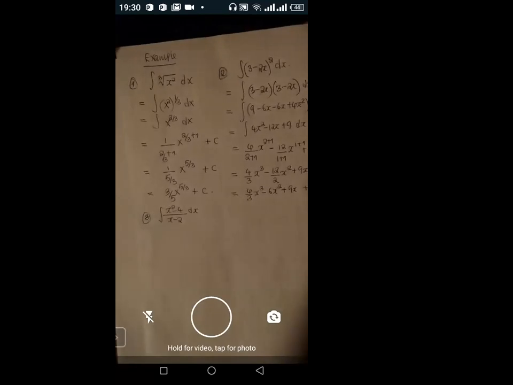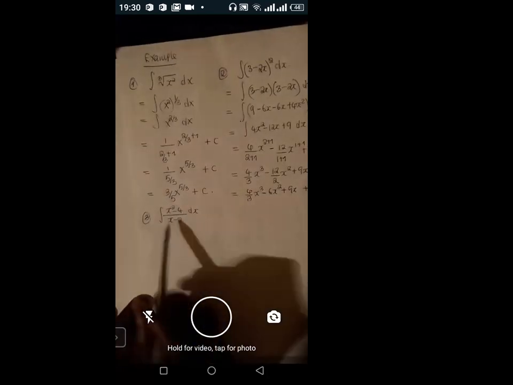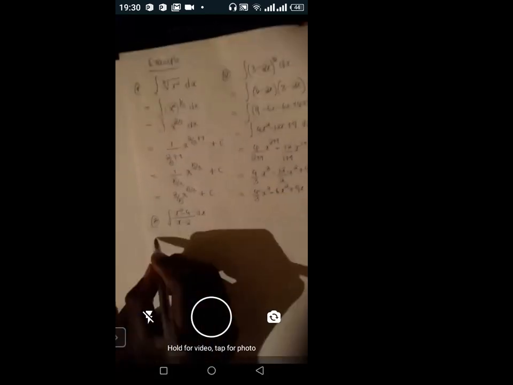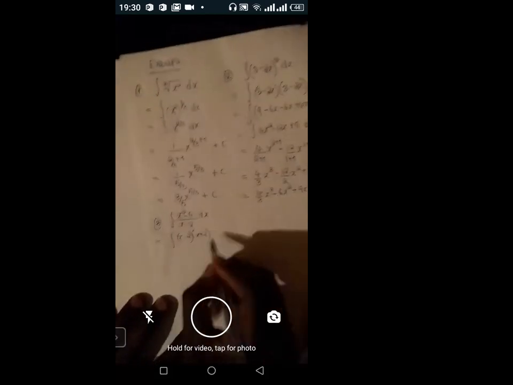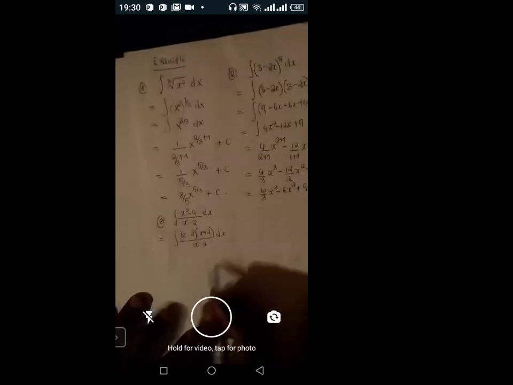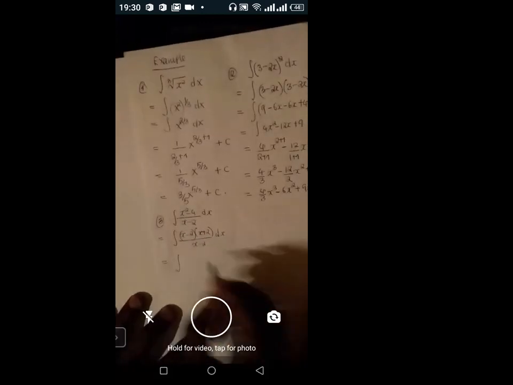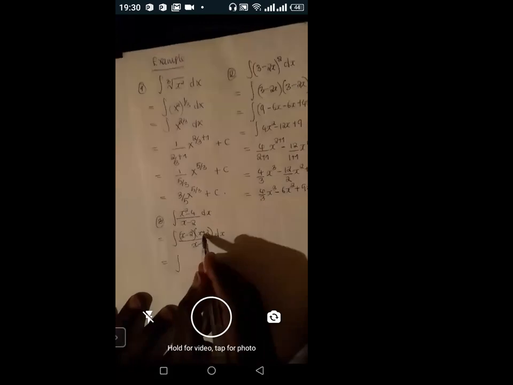So guys, it's all about analyzing what you've been given. You can see this one, you have a difference of 2 squares in the numerator there. So you can factorize this as follows. So this one is equal to the integral of, this is a difference of 2 squares, which can be written as x minus 2 and x plus 2, then over x minus 2, then you have dx. So this one, we're going to have the integral of, you see the x minus 2 will go into that x minus 2 to give you a 1, then you remain with this one here, x plus 2 dx.